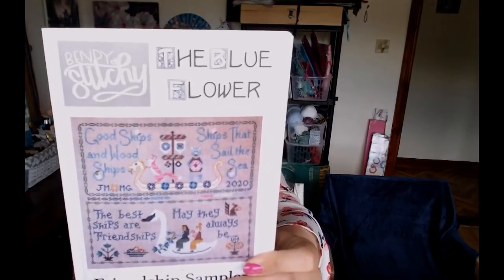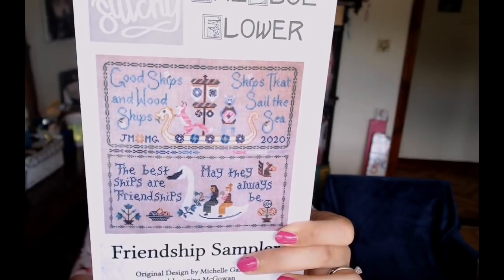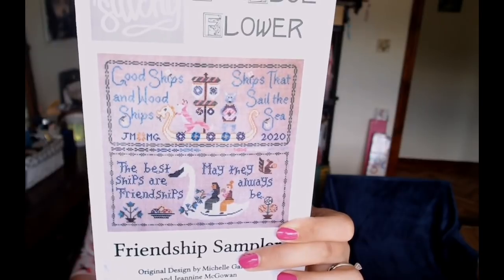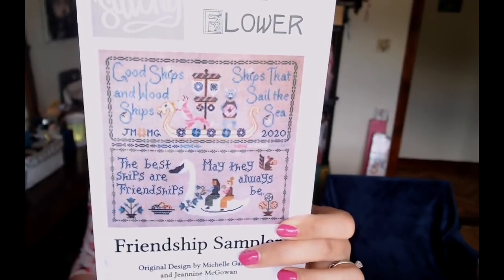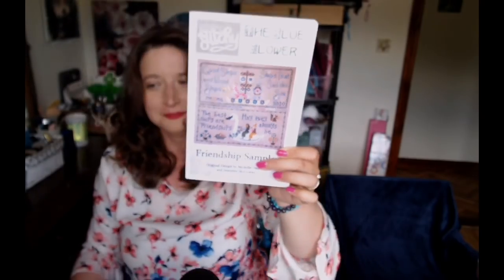Next, Bendy Stitchy and the Blue Flower collaborated to make the Friendship Sampler. It says, good ships and wood ships, ships that sail the sea. The best ships are friendships, may they always be. And it's so adorable. Michelle Garrett and Janine McGowan created this.